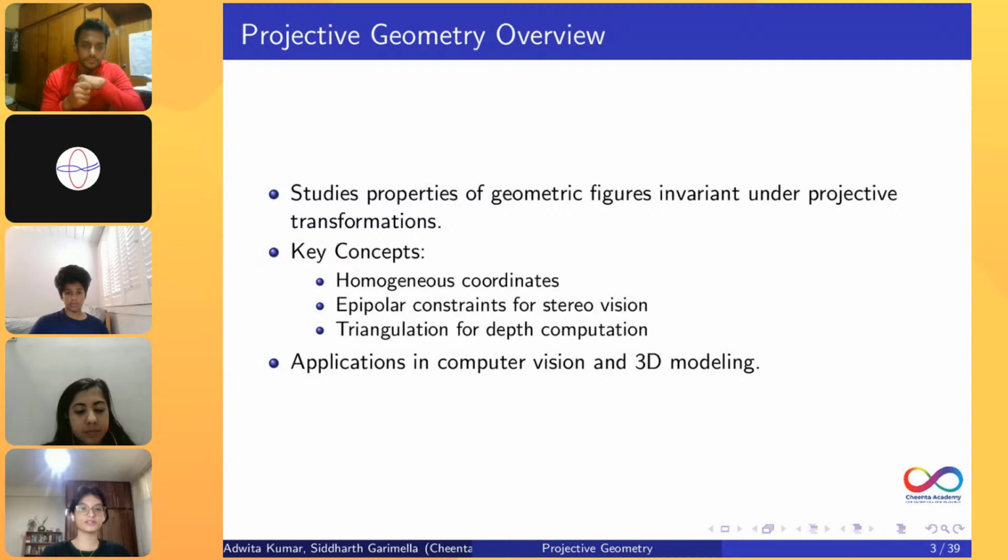So this is an overview on projective geometry. It studies properties of geometric figures invariant under projective transformations. The key concepts are homogeneous coordinates, epipolar constraints for stereo vision, and triangulation for depth computation. It also includes applications in computer vision and 3D modeling. You can go to the next slide, please.